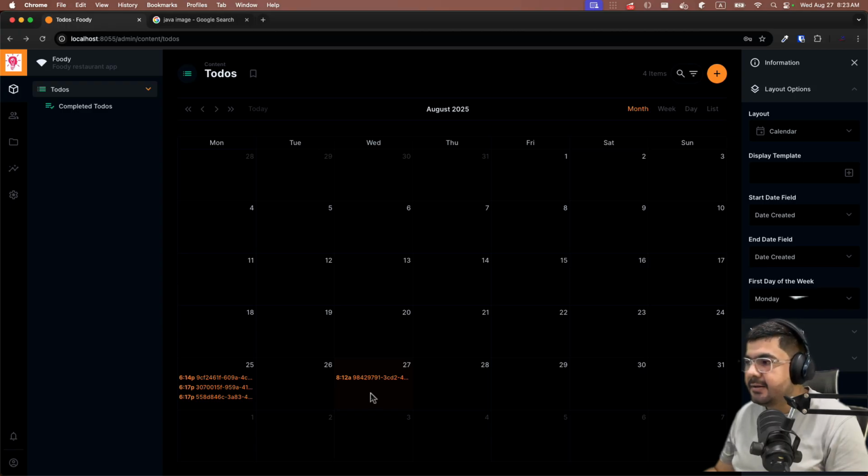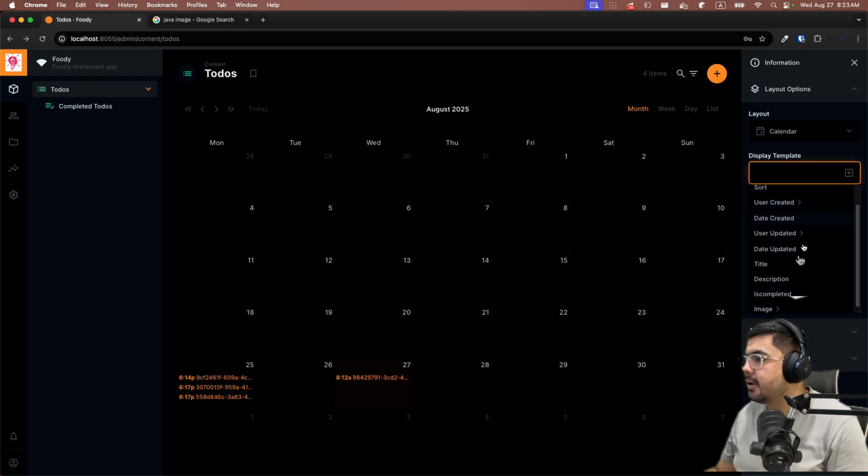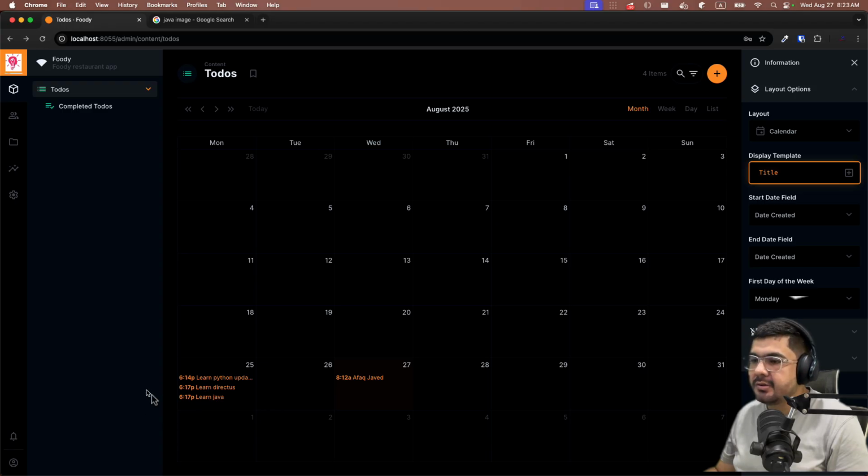And the good thing is that here you can see that we are getting the IDs of the records. But I don't want to do that. I rather want to display the title of the to-do, right? And I can simply come over here and add that column. And you can see right now we are getting the title and the time at which the record was created, and the date is automatically shown.